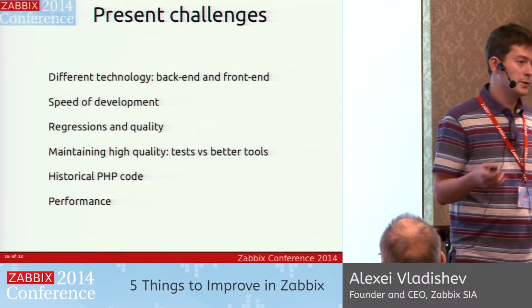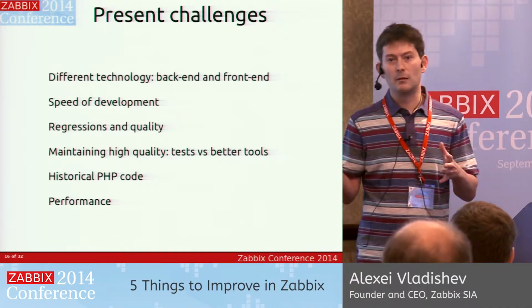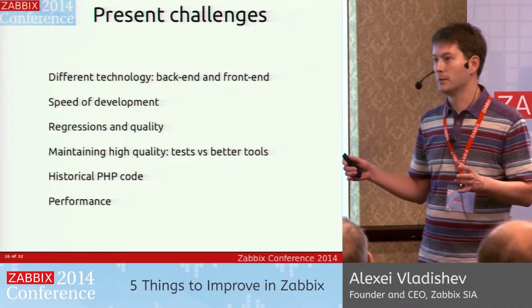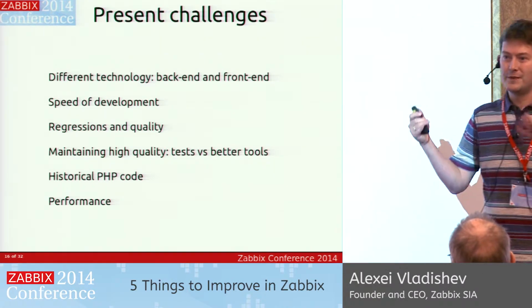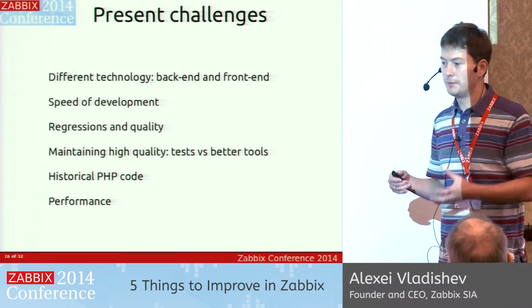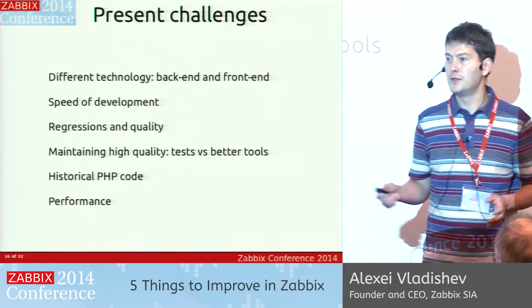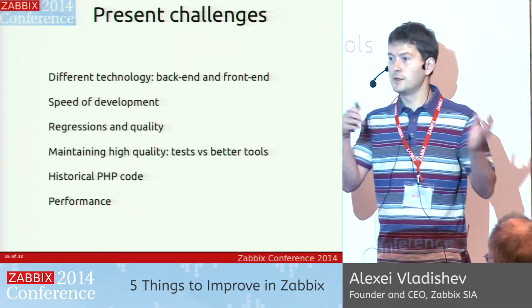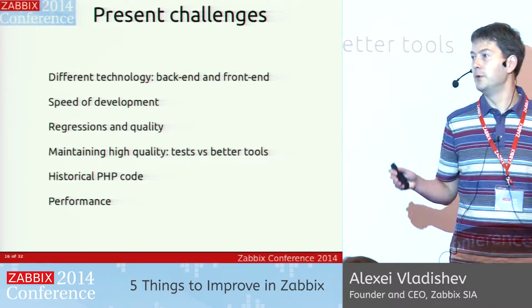Another solution maybe is to use better tools which would eliminate some big classes of problems. For example, PHP is a dynamically typed language, and because it's dynamically typed and interpreted, there is a whole bunch of problems. Just theoretically, if you replaced it with another technology, a whole class of problems would disappear immediately.